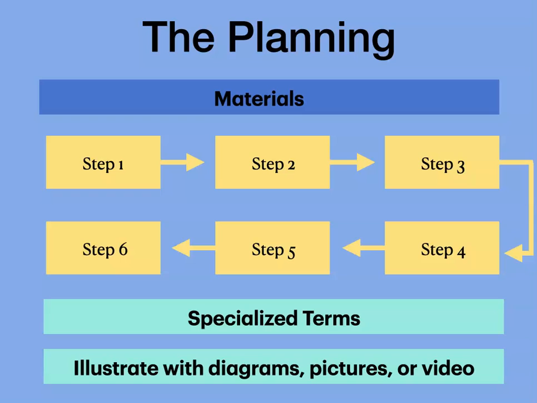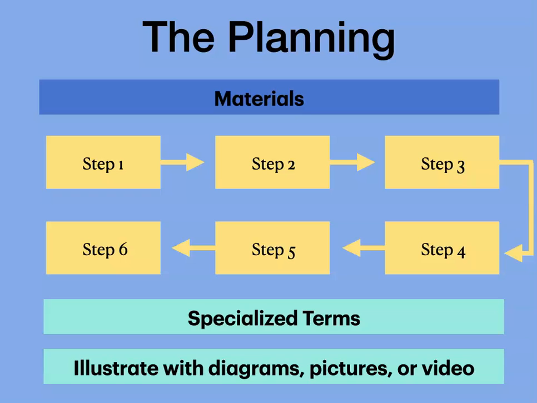If you're going to show how to paint with watercolors, you're going to want to make sure you have a canvas or paper, probably either one for watercolors, and make sure that you have the watercolors, your water, and paintbrushes. You want to make sure that everything you are going to talk about, the utensils especially, are being seen so that the person understands better. The more they can see, the better it will be for them to understand what they're supposed to do.